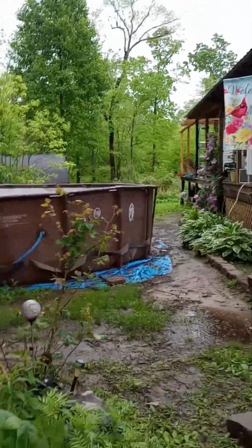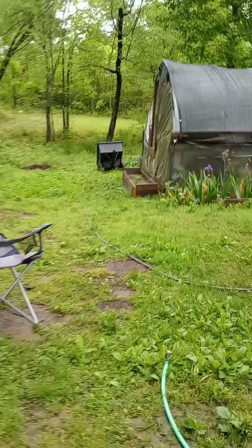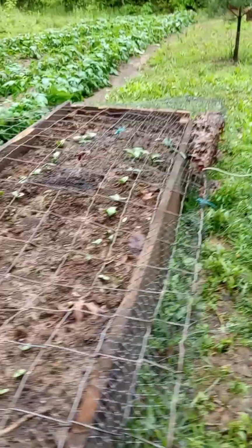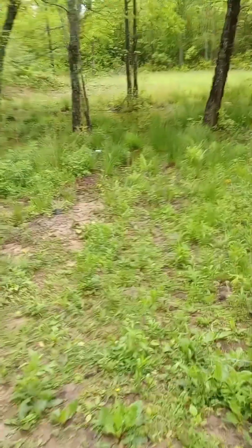Oh, goodness. Let me walk down here to where we cross to go to the other part of our property. Look at all this that has already grown. I mowed this Monday, and today is Thursday. Well, the raised beds look good. Won't have to water them today. Willis put some case knife beans in there. They're growing. Cucumbers, potatoes, a little wind damage. They'll come back. Let me walk down here.